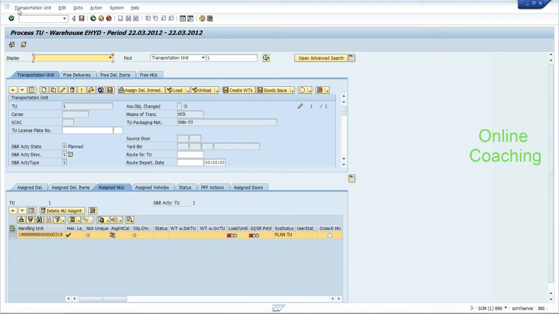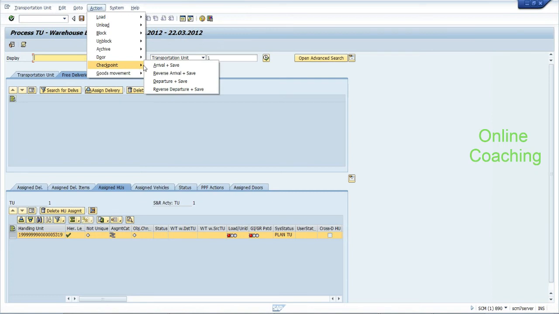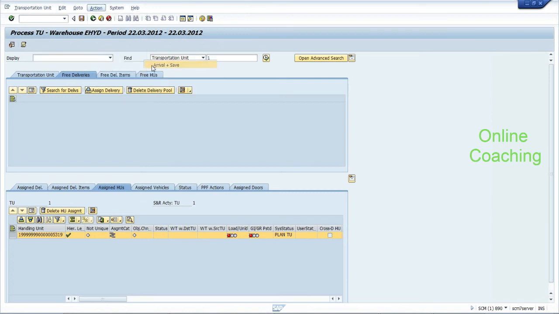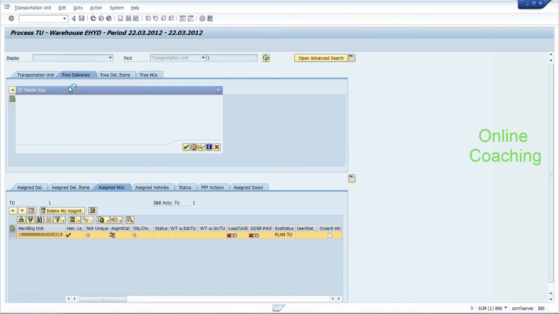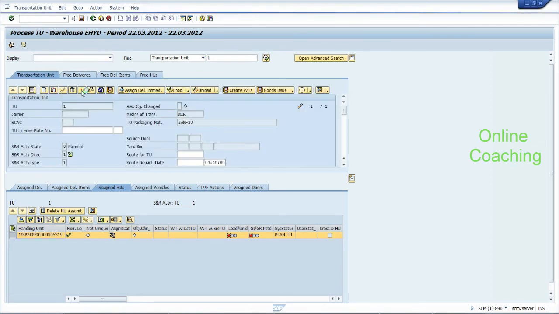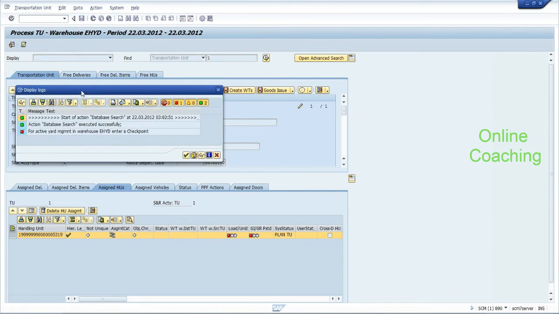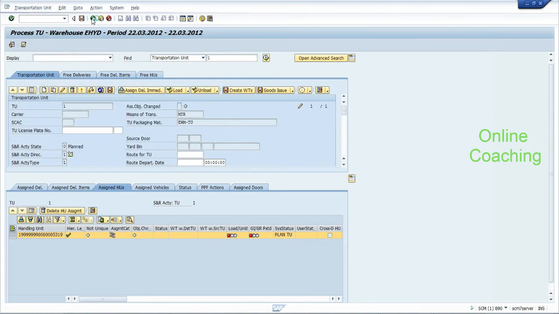Usually that should not be mandatory, so I can just check it actually. Or that number range. For active yard management, see here, now I got it actually, the problem.